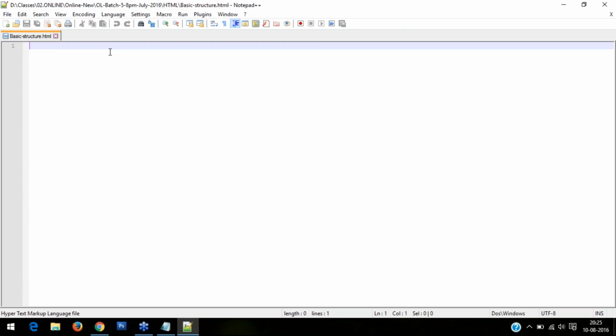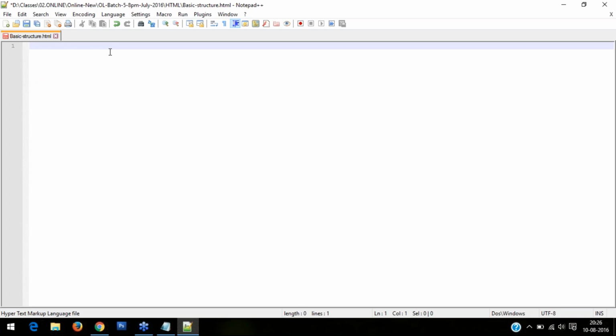Then we want to start designing the page, but we don't directly start designing. There will be some basic structure. Any HTML page you check, there will be some basic structure. We want to display content and some stylings, so there will be a specific format that we need to define for all pages. Directly typing the text or some tags is not the correct method.